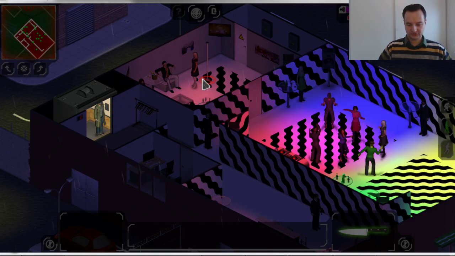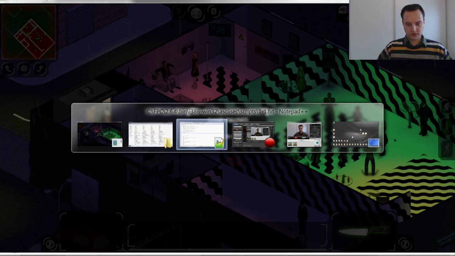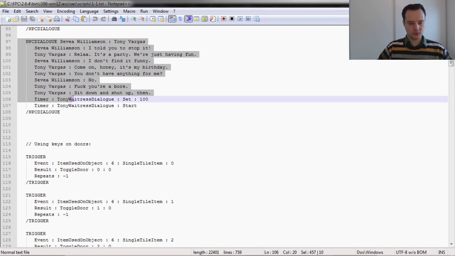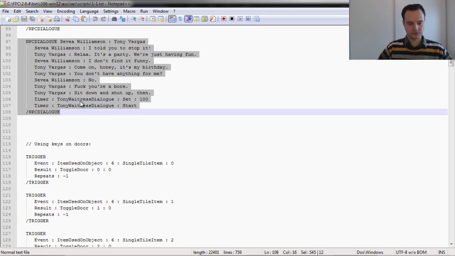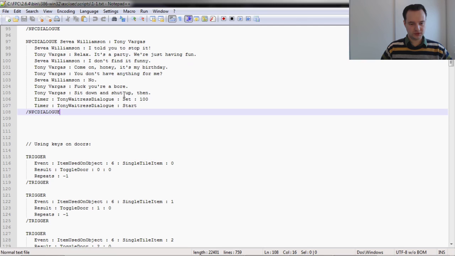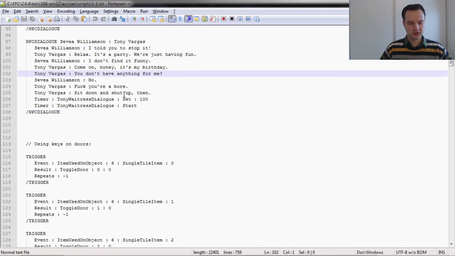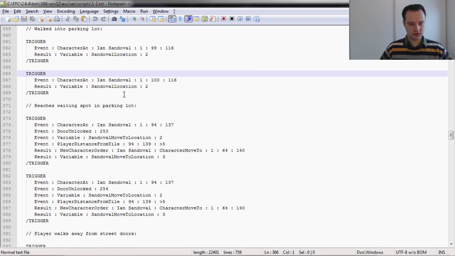So let's go to my script. Here it is, and I already wrote the dialogue I want them to have. And when the dialogue ends, this timer will be set to 100 and it will start running. So for this I can reuse some other scripting code, since I already have some code that triggers a dialogue, which is the code that triggers when I enter the restaurant building for the first time. So let's find some of that code and reuse it.